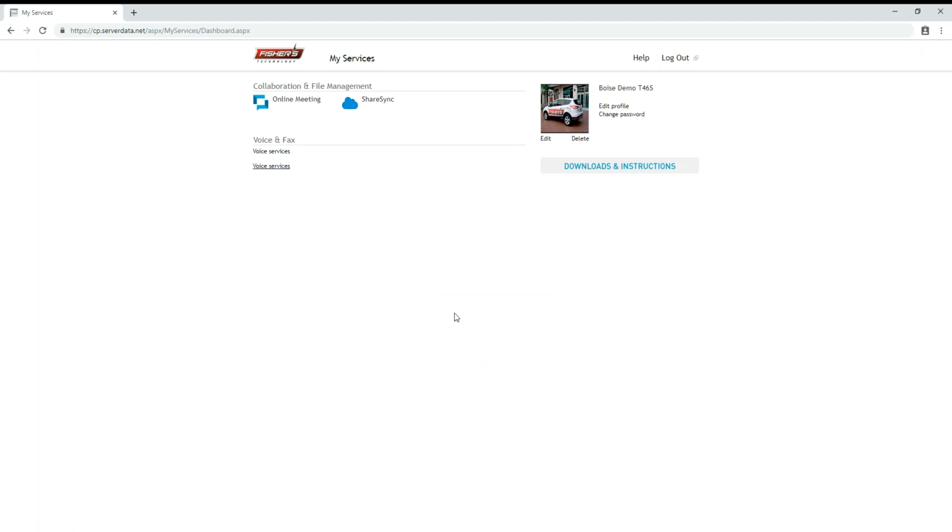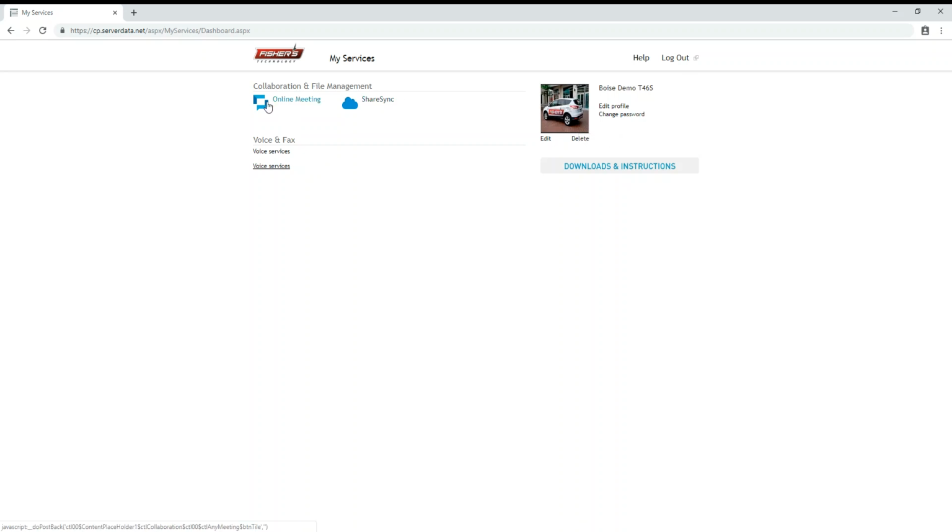Okay, now from here, there's a few things that you can do. First off, if you see up here in the top right, this will show you your username, and you can edit your profile here. You can change your password there as well. You can also edit your avatar, your photo. This is what shows up in the Elevate application. This shows up in both the Elevate smartphone and desktop applications, but this also does show up in the online meeting application as well.